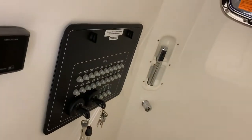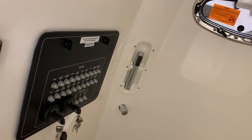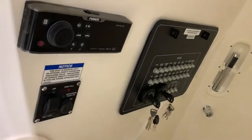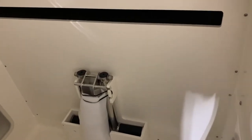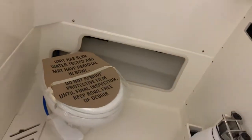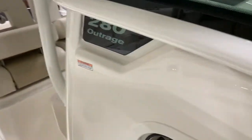VacuFlush head. Down in here, you've got an electrical panel. There's the key switches with push button start and stop on the helm. The stereo head unit. That's storage for the dive door. And that black, there's like some bristles there that rod tips can come through, and some extra storage down in there. So very spacious head compartment. Again, walking back here.